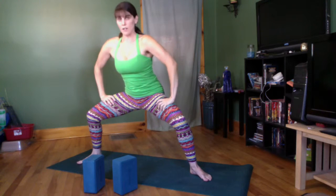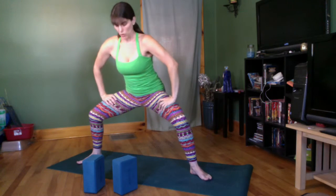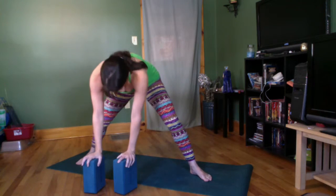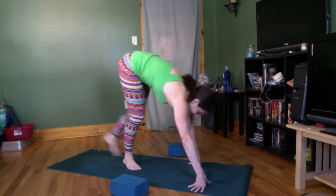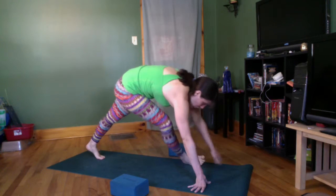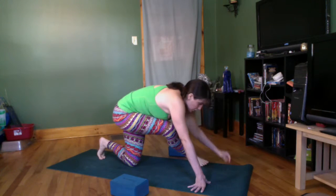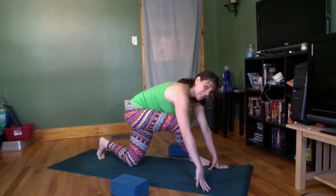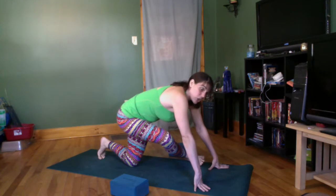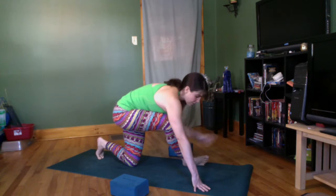All right, staying here for as long as you need to. You can straighten your legs anytime and come back. Otherwise, I'm going to take it down. And I'm going to highly recommend that you take a stretch. Pigeon is a really good all-around stretch, but it is a little advanced in the sense that there's so many different things that can hurt you and go wrong, so to speak.